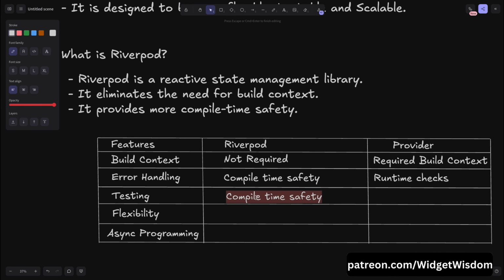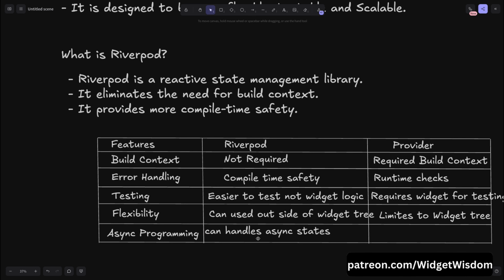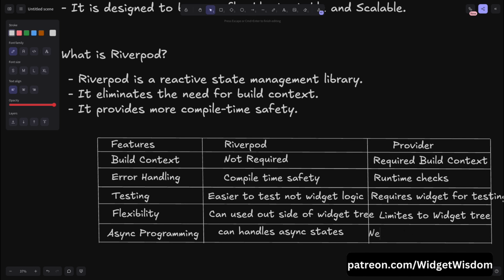For Riverpod, it's easy to test non-widget logic, but Provider requires widgets for testing. Riverpod can be used outside of the widget tree, but Provider is limited to the widget tree. In Riverpod, we can handle async operations with clear loading and error states, but with Provider, they need to be handled with custom handling.